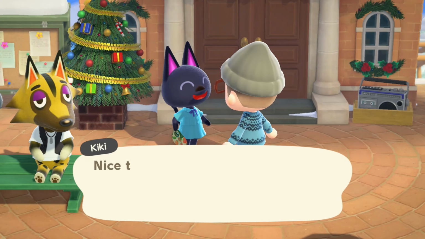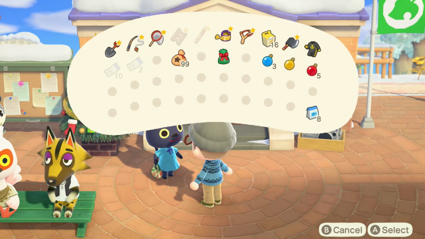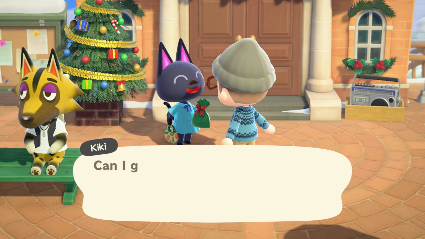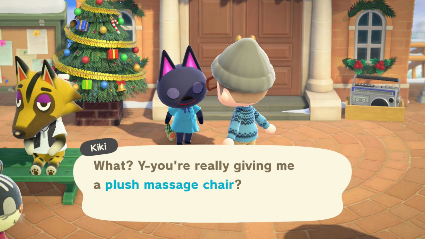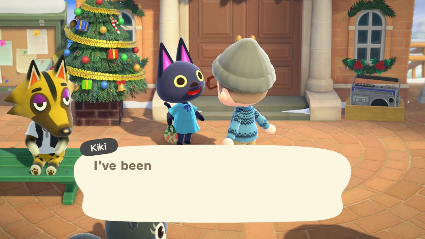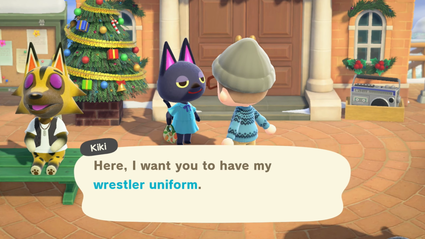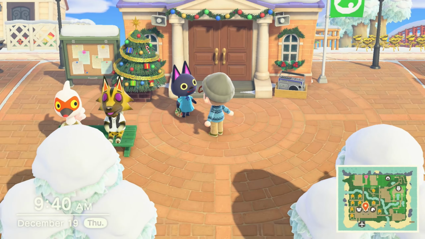Hi, Kiki. How are you doing? I am going to give you a gift. Yes, just for you. In fact, I decided to wrap it this time. So what I'm basically doing is I'm giving off a lot of my duplicate things. Can I go ahead and open this? Go ahead. Look at me, a plush massage chair. Yes, thank you so much. I've been hoping for something like this. I've been looking for some things like this to shake up my home decor. Here, I want you to have my wrestler uniform. Well, thank you, Kiki. I will take that. I appreciate it. But the plush massage chair was for you.